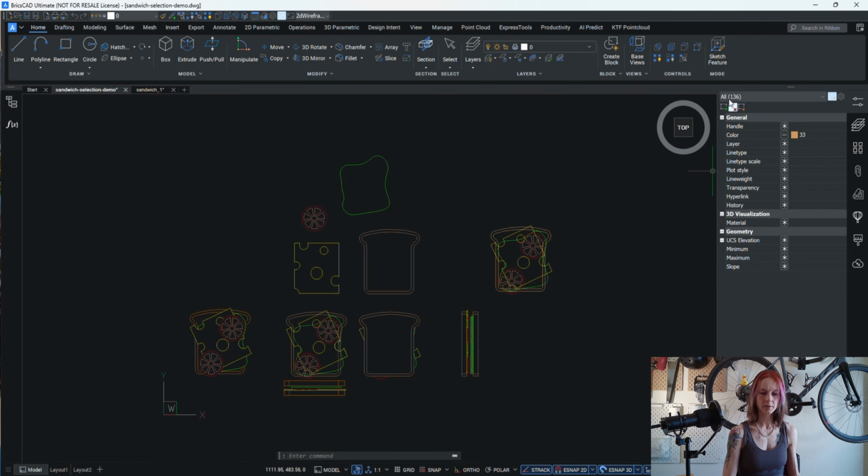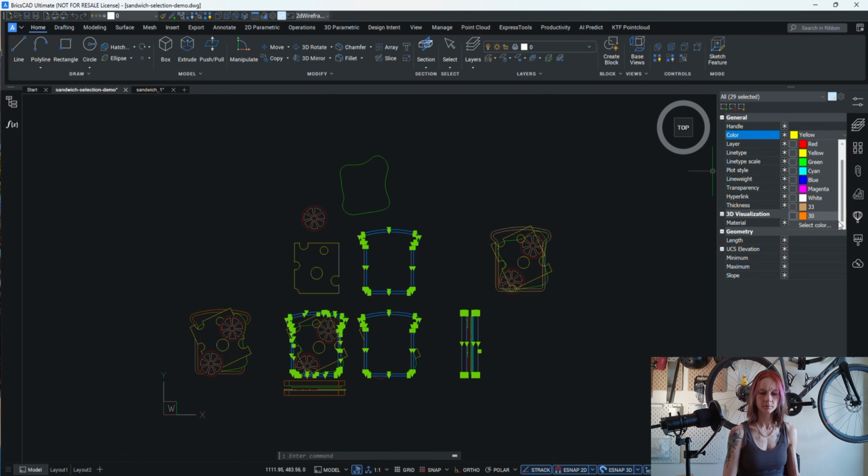So I'm going to add the first colour. Add the second colour, but that doesn't work. The selection filtering is a little bit of a tricky one. You need to be really careful about what you click because it doesn't just keep piling it on top of what is already selected as you might expect.